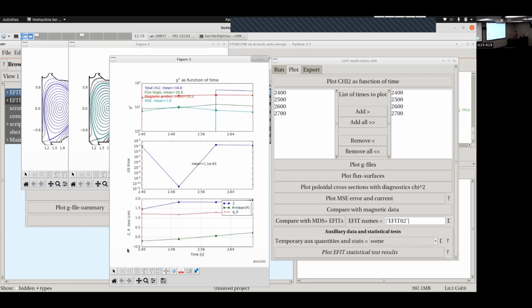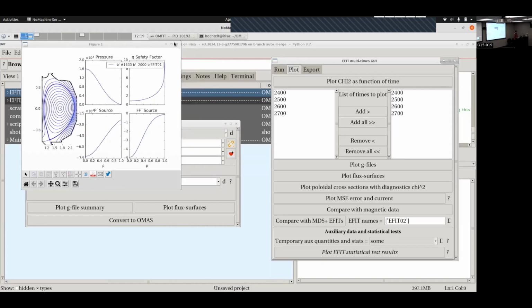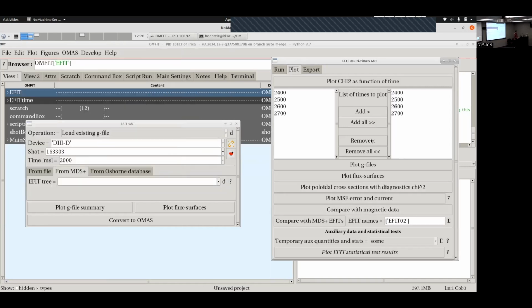And then the magnetic axis position, you can see if it jumps in time, that's probably a sign of something that went wrong, but in this case it varies mostly smoothly along with the mean radius and Q on axis. So generally these are good quality EFITs. If there was a high chi-squared, there's another plot option in here to look at the diagnostics each specifically.